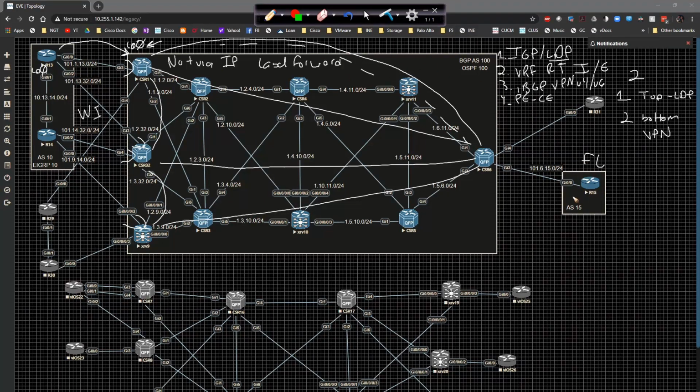Well, in that particular case, CSR1 would use a label that was allocated via the LDP process to reach CSR6. So he would look in his routing table and see, do I have a route to CSR6's loopback? The answer to that question should be, yes, I do. So let me go ahead and forward the traffic via that label binding. Whatever that label binding is gets added, and then it's sent across the wire to CSR2, and then whatever the shortest path to CSR6 might be.